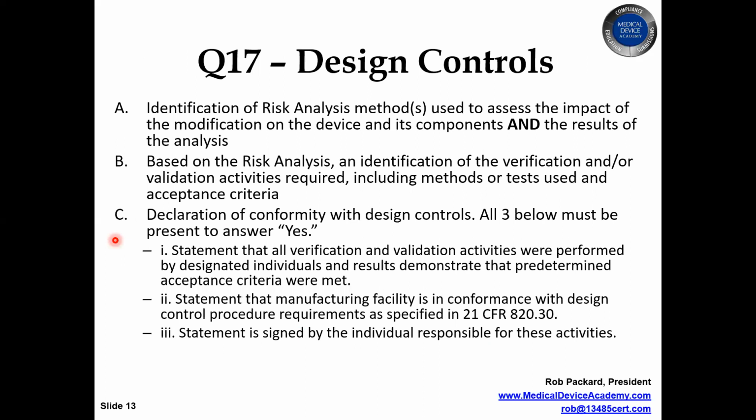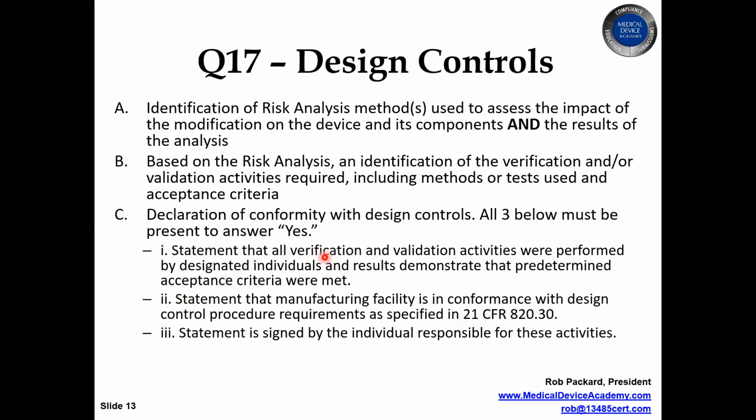So Q17, question 17 in the special 510K RTA checklist. These are the 3 things they're looking for down here. You must declare all these things. So it'll be one document. It'll say declaration of conformity with design controls. They're going to want you to reference 21 CFR 820.30, which is the design control section.